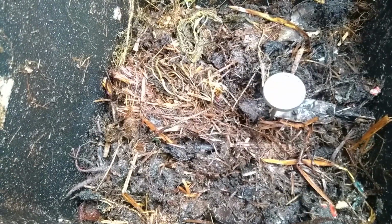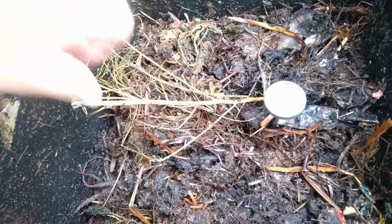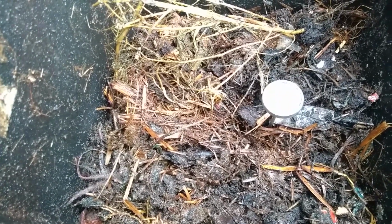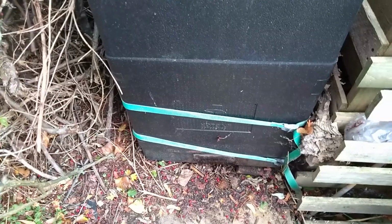this has really composted down over the last couple of months. There are still some bits like this, which maybe I should have cut up smaller, but much of this compost in here is going to come out tomorrow and go onto one of the beds. But that's a job for tomorrow. This frontage here, these straps come off and this frontage comes out, as you've most probably seen before, and you pull the compost out from there. So by tomorrow, this will be empty and I'll be able to add our cuttings or our strimmings into this Hotbin.